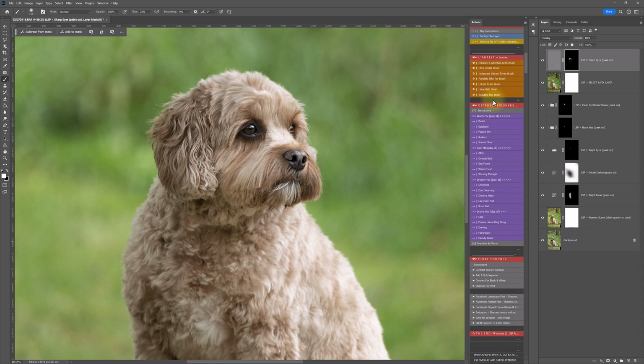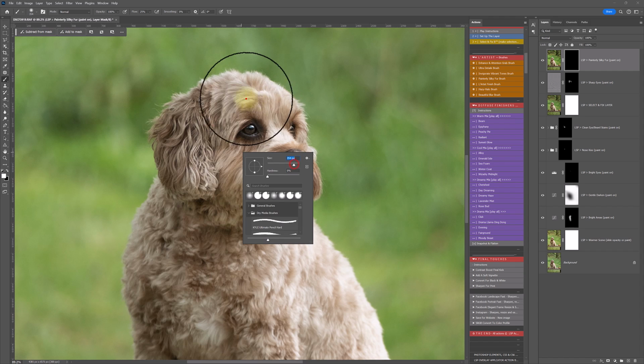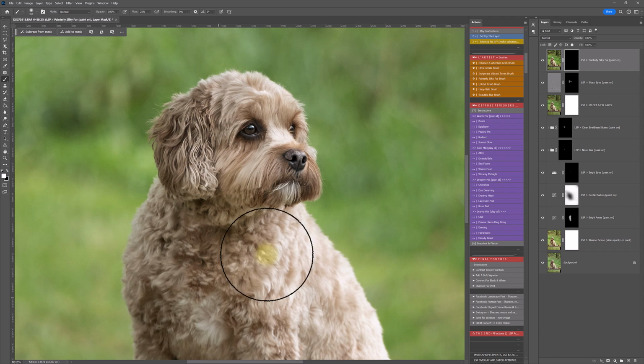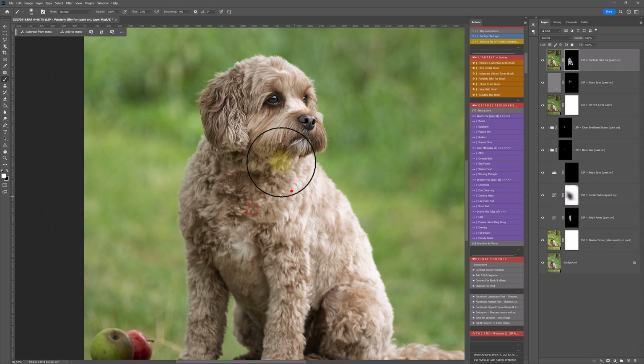So now I'm into the artist section here. I'm going to play Painterly Silk Fur. I use this for every single animal I edit, studio or outdoors. It's really, really beautiful, and it just adds this soft contrast, painterly look to the fur. Really, really pretty. So I'm just painting that on, avoiding the eye area. Just painting that on. Really, really beautiful.